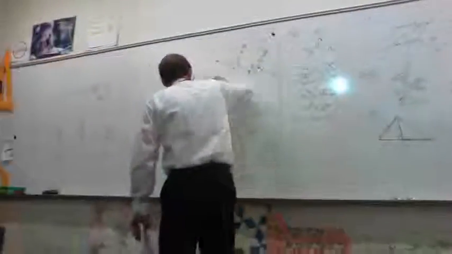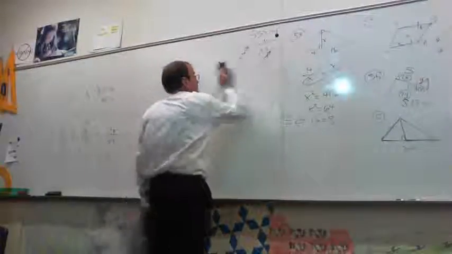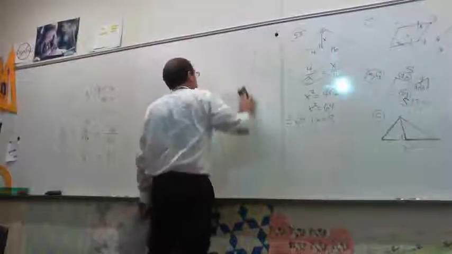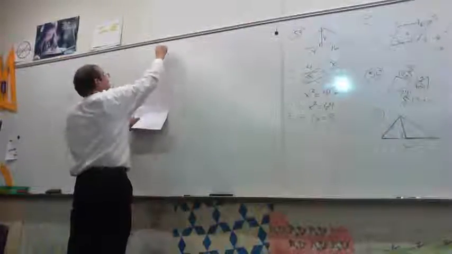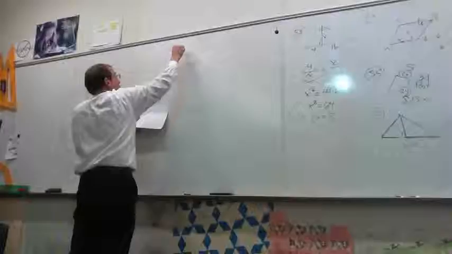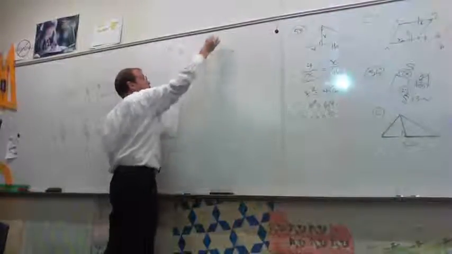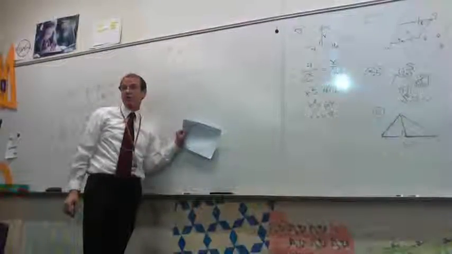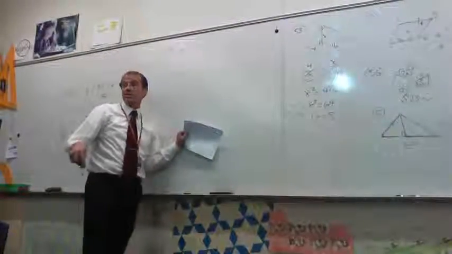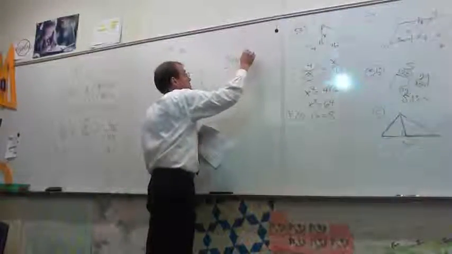Identify these constructions. Now you have an advantage because I'm alive. This paper is not. It's not going to show you all these steps in order. But this one, because I'm standing up here, you will see them in order. So what was the construction where we started with the line segment and then drew these two intersecting arcs? Do you remember what that one's called? It's the first one we learned. Bisector. What bisector? Perpendicular. Yep, that's right. I'm so cool.